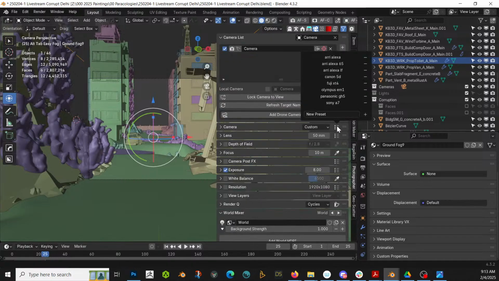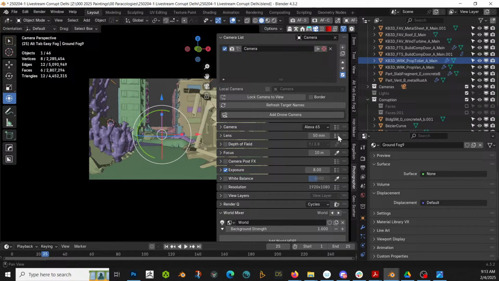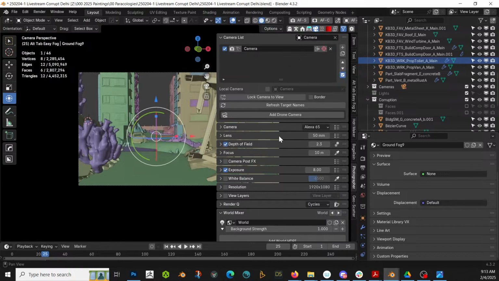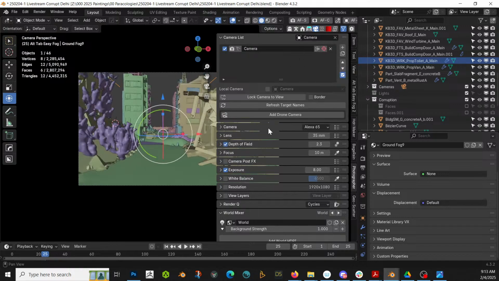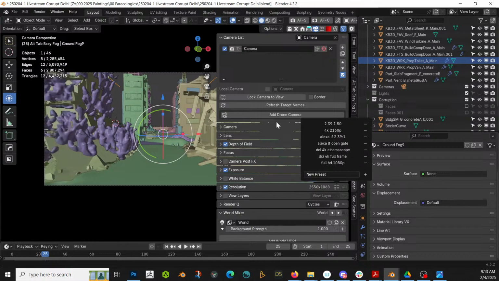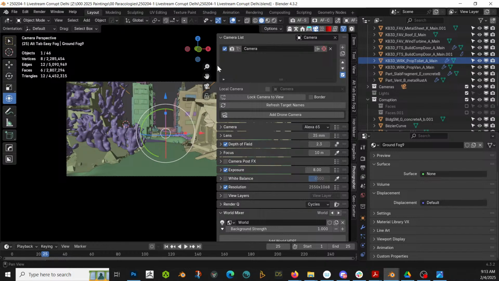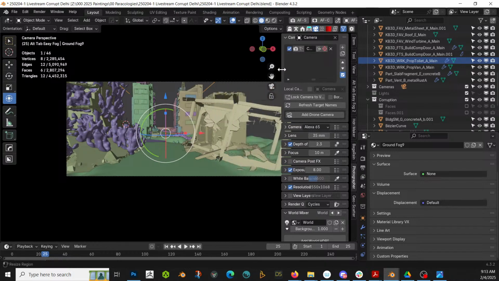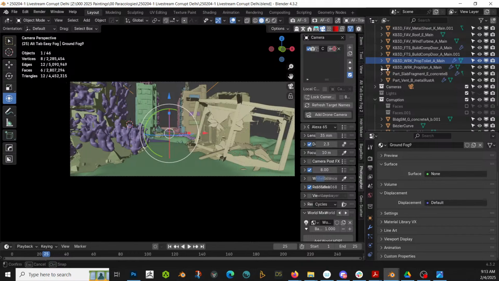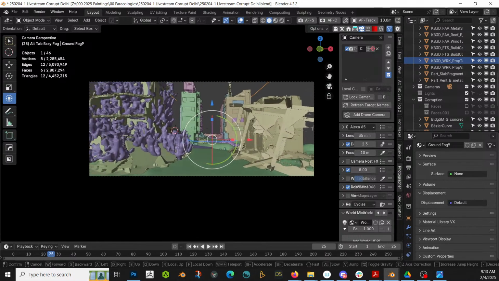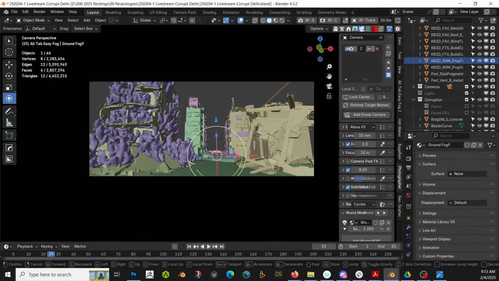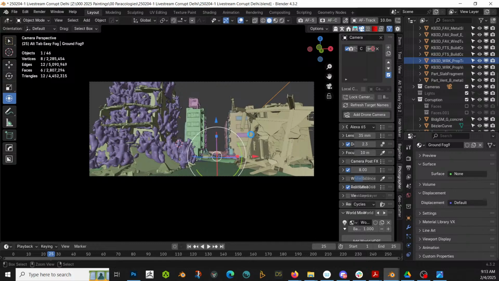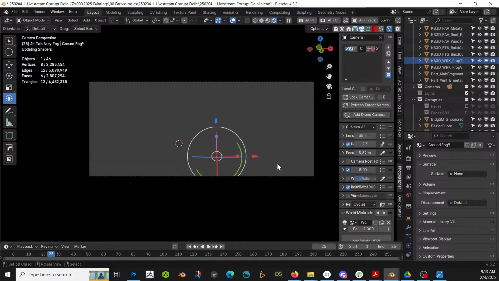Photographer. All right, Alexa, 65. Anamorphic Cooke. 35. Resolution. Widescreen. Make some more room so we can see what we're looking at. Save. Focus on this building here. Now let's see.